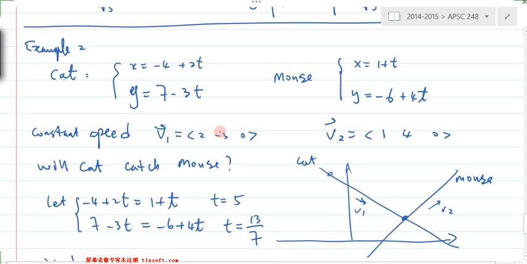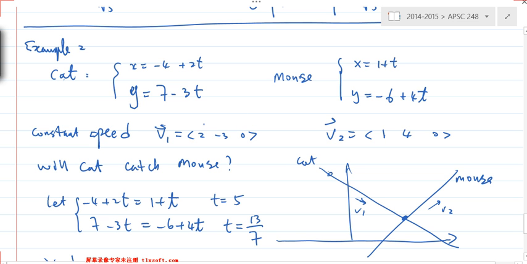So the first one: how can we change the speed here, such that the cat can catch the mouse? In other words, what will be a new speed for the cat? Could you use a proportionality of the two p's and use that as a scalar for the v? Exactly, proportionality. Why proportionality? Because the cat is not moving anywhere, it's still constant speed, still on the same plane, on the same line. So if it's on the same line, the new speed of the cat is simply going to be a proportion of this.